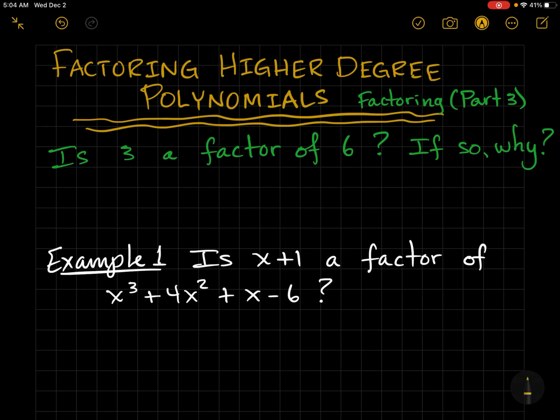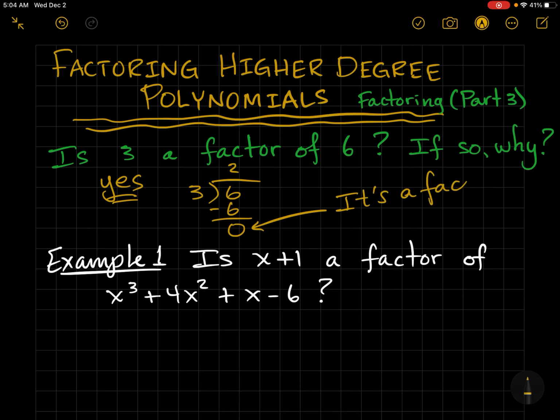Anyway, is 3 a factor of 6? If so, why? I would definitely say yes, that 3 is a factor of 6. And here's a quick way you can test whether something is a factor. If you divide it in and the remainder is 0, that means it's a factor. That's just a quick way to test to see if something is a factor.